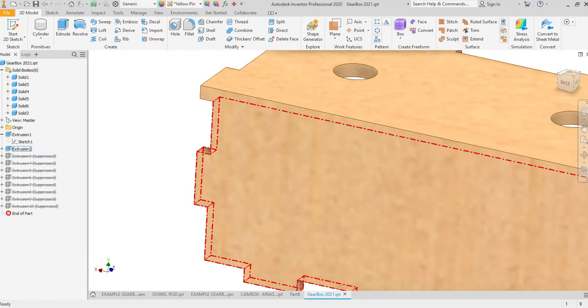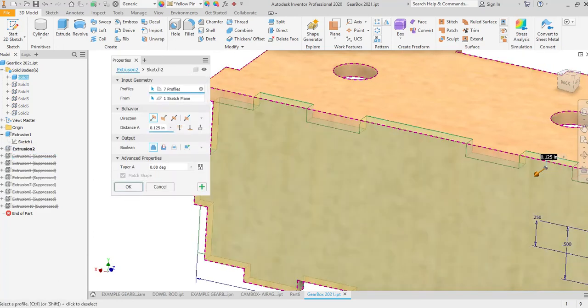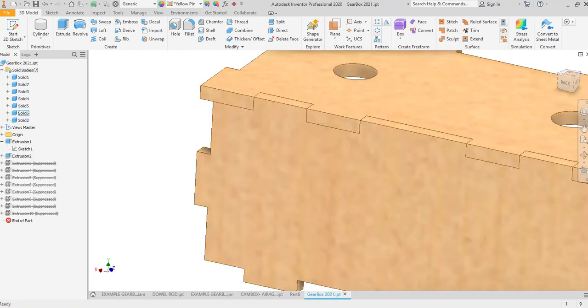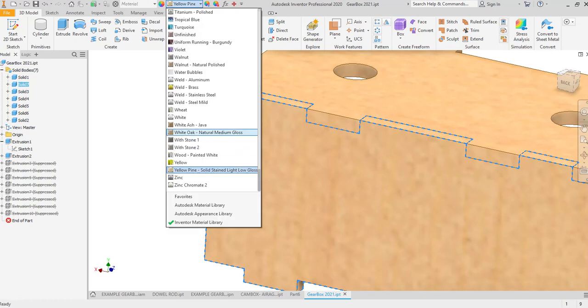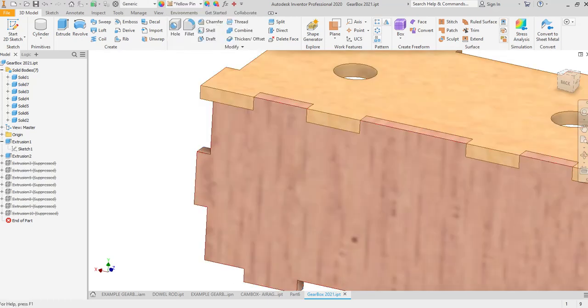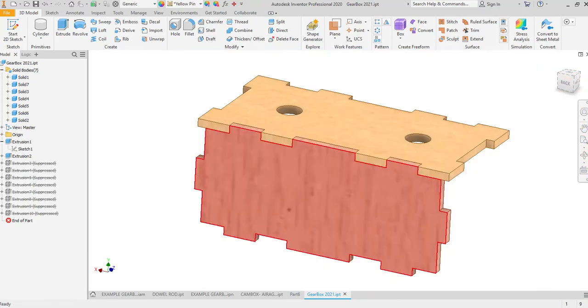I don't want that. So what I did when I extruded it, I selected what I created, and then I clicked on this little new solid here, and it created it as a new part. And since I did that, it changed the color, so I'm going to go back down and change it to a different color so you can see that these are two different solids in one part.